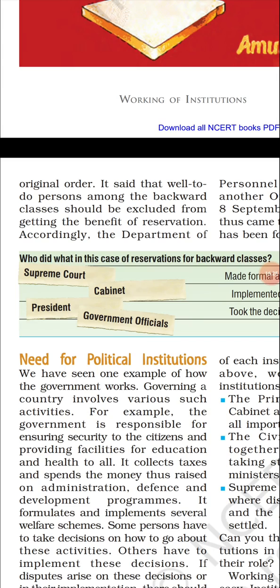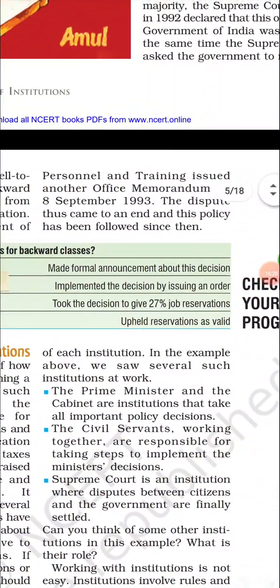Okay. Accordingly, the Department of Personnel and Training issued another office memorandum on September 8, 1993. The dispute thus came to an end and this policy has been followed since then. So after the verdict of the Supreme Court, another order was issued by the Department of Personnel and Training, and this order has been implemented from September 8, 1993. So this issue has been a hot topic from 1990 to 1993.